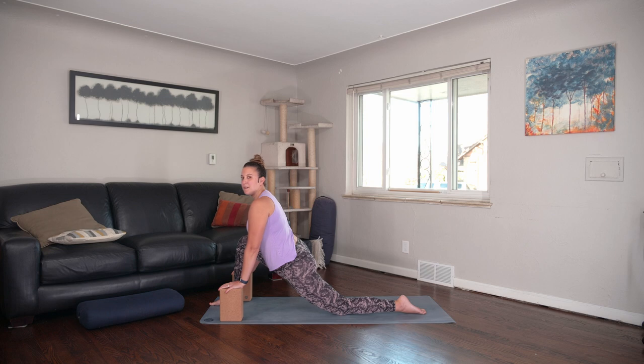And just find a few rounds of breath. I really like Ujjayi pranayama. I feel like that Ujjayi breath is a way of just making the practice very meditative. You become very focused.